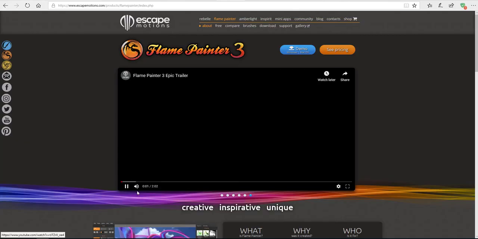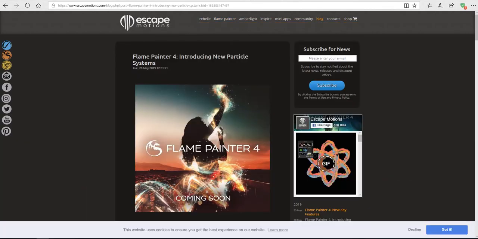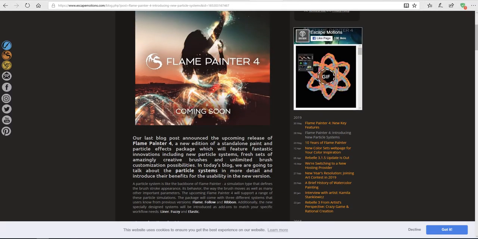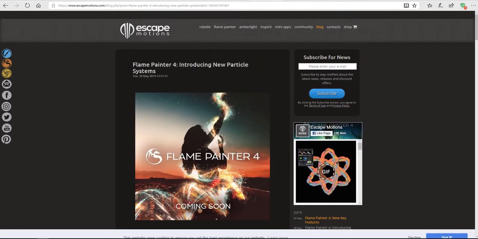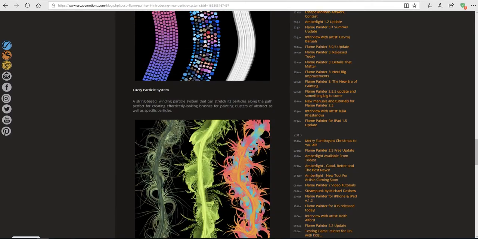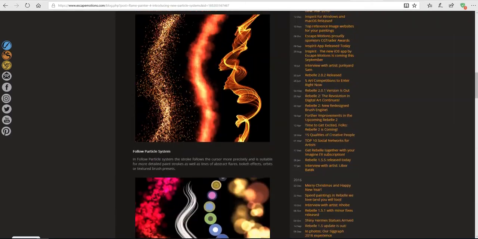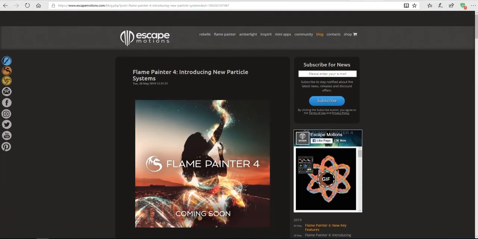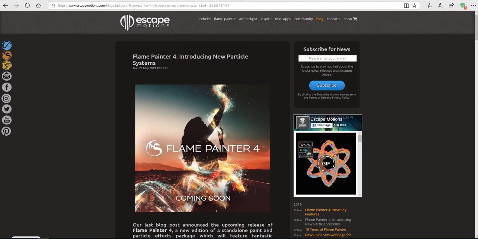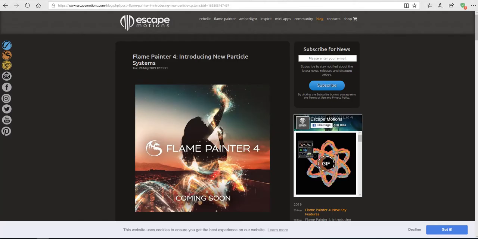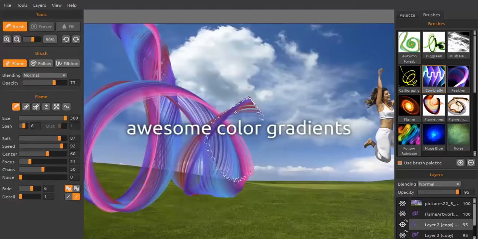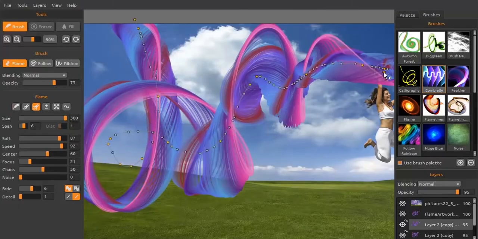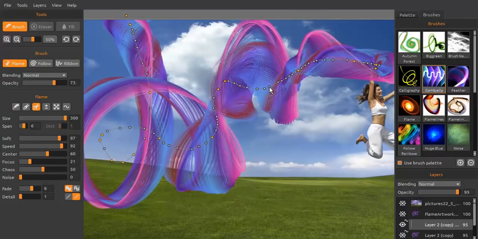And so they will be introducing particle brushes. Particle brushes are going to be coming over to Flame Painter, and there's a whole lot of particle brushes that they are planning on releasing. One of them is the ribbon particle. Another one is the follow particle brush. We also have the flame particle system, and there is a fuzzy brush. There are also some other brushes to do with elastic and so on and so forth. With these brushes, there are a lot of amazing things that you can create, like fire, bouquets, abstract creations, and so on. But these are just the brushes that are coming to Flame Painter 4 and not the complete update.